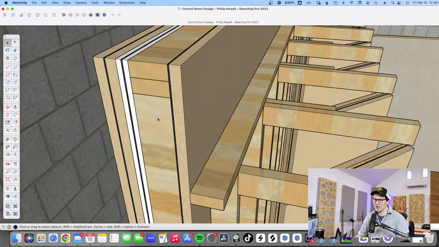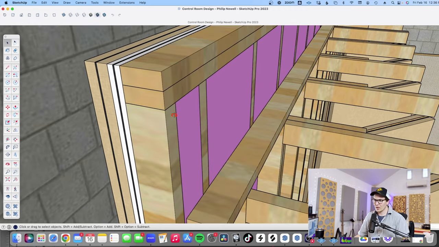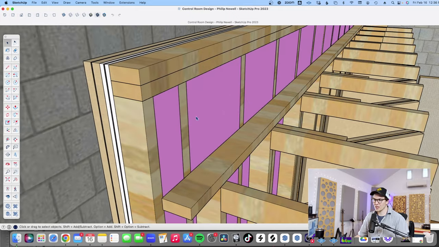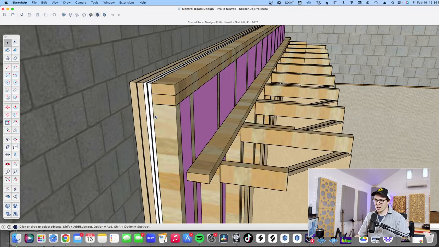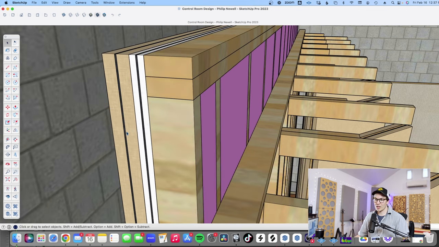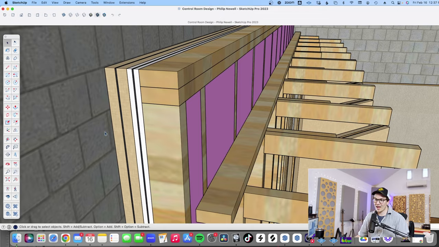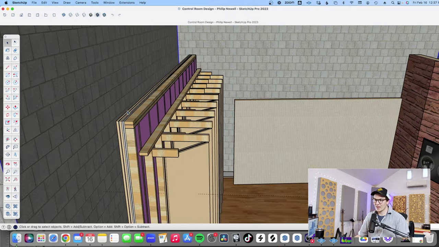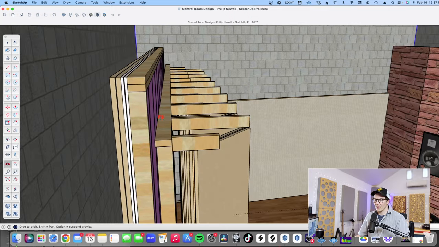Then we have a 2x4 wall. This wall is filled with insulation. So I'm just going to show you this real quick. Okay, so there's the insulation between the 16-inch on-center joists. And then after that insulation, we're going to hit our first half-inch layer of drywall, a dead sheet, mass loaded vinyl, half-inch drywall, 1-inch insulation, 1 pound mass loaded vinyl, 1-inch insulation batt after that. And finally, you're into the outer cavity where your exterior wall would be, which I don't have shown right here. But that's our entire back wall.